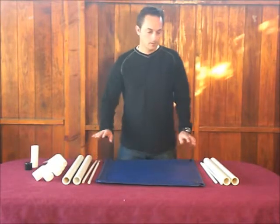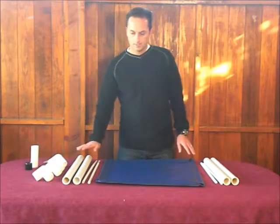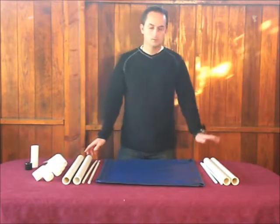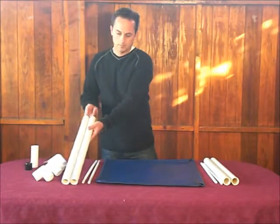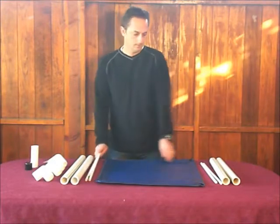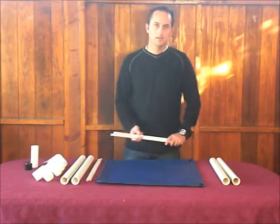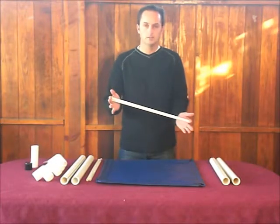I've laid out everything I have in the package. On one side I have my long pieces, and on the other side my small pieces. Over here I have all my long rim rails, and on the other side the small rails, as well as my long tubing and the small tubing. And again, if you purchased your bed with a standard mat, you will not have these little tubes.